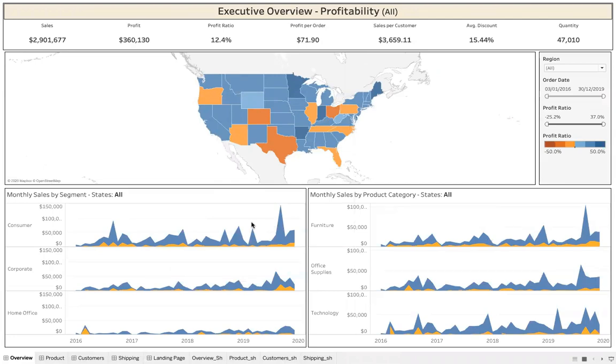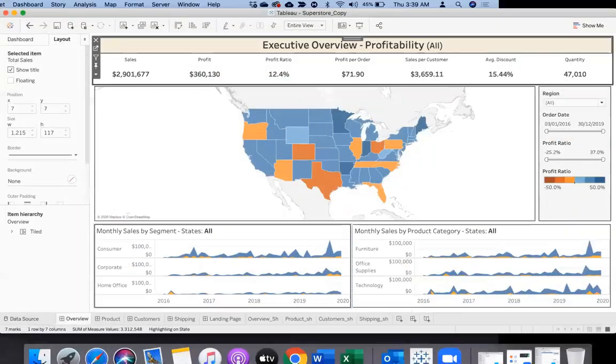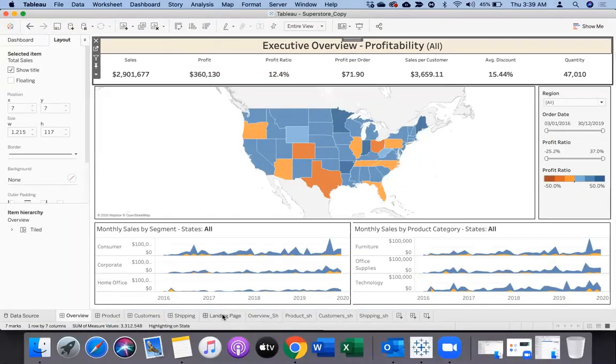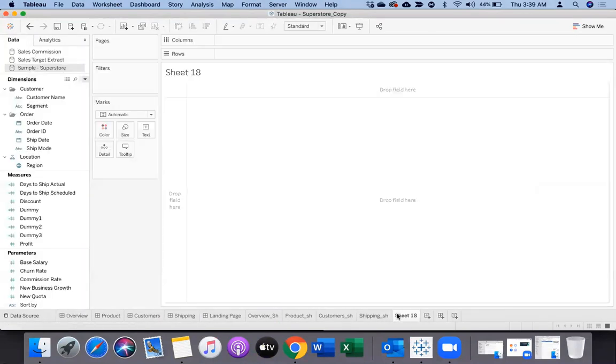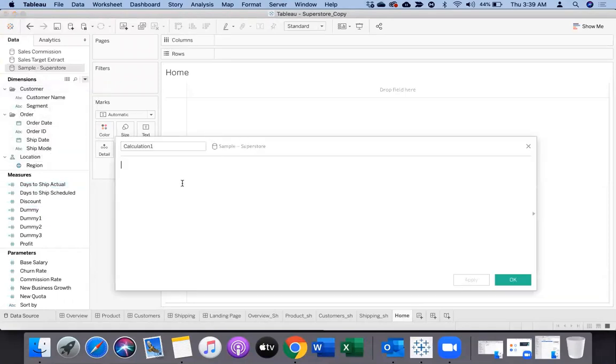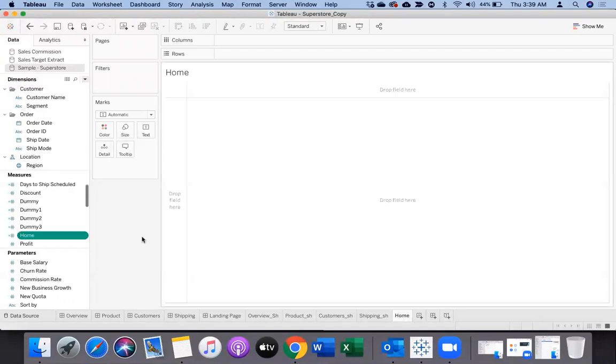Now the question is how I go back, because I cannot go back right now. So in order to enable end users so that they can go back to the original page, we need to put another image here, and I will take that as another sheet. I'll call it home. And this home, I'm going to put one more calculated field. We'll say home, let's say home. Apply, and I'll drag this home to shapes again.